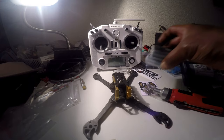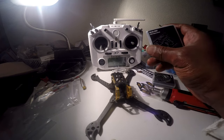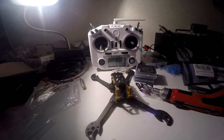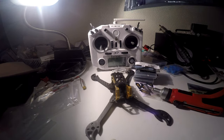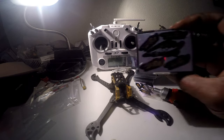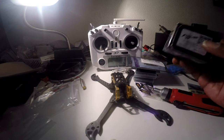We are using the Dow RC 40 amp 4-in-1 ESC. We are also using the Dow RC F405 flight controller, the FrSky XSR receiver, and the Flywoo Q3 VTX. We also have motors here from Flywoo. These are 2306, 2750 kV motors.